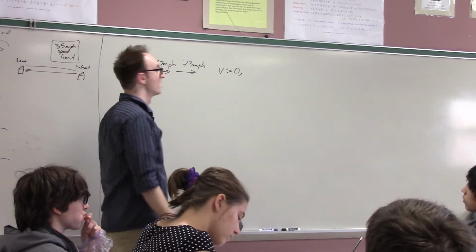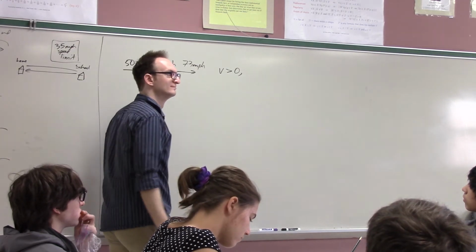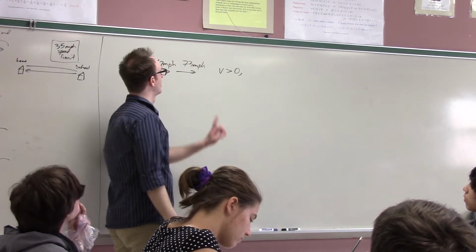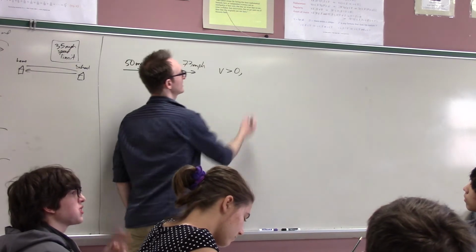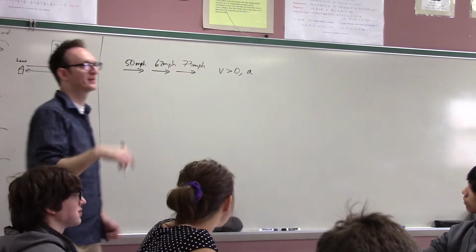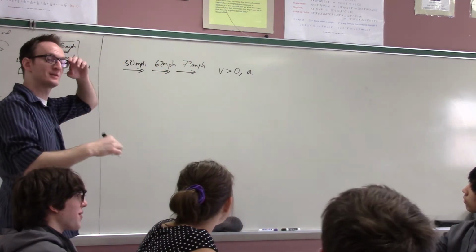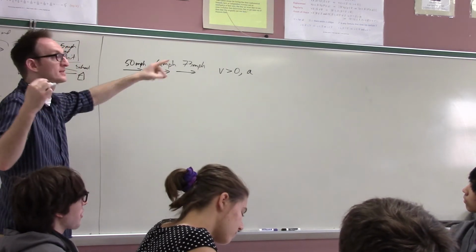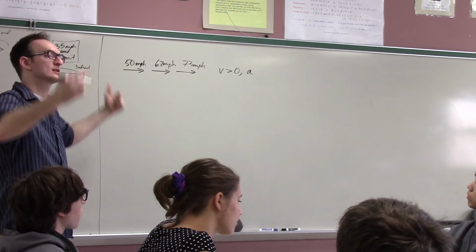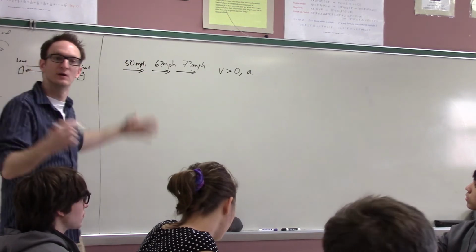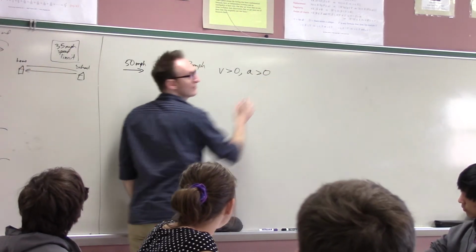Negative? What? Yeah, because the first one you do 12, and then you... No, you're overthinking it. What is acceleration? Positive. Acceleration is the derivative of velocity. It's the rate of change of velocity. The sign of the acceleration should describe whether the velocity is increasing or decreasing. What is the velocity doing? It's increasing, so my acceleration is positive. Is everybody cool with that?